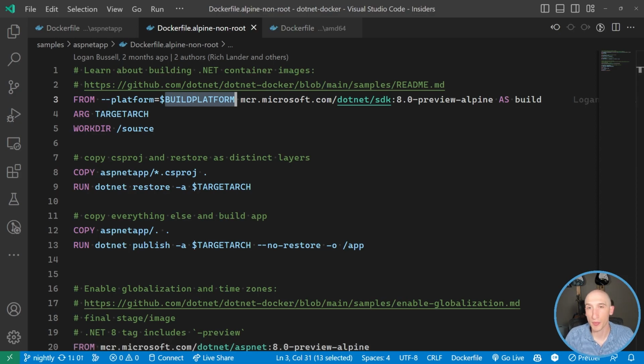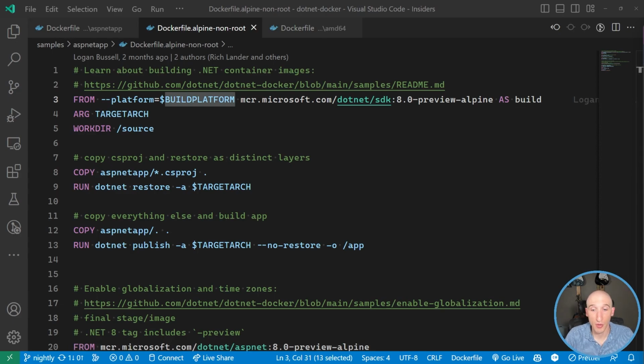Here's an example: maybe you're building an app that needs to be deployed on a Raspberry Pi running Linux, but you're building it on a Mac, right? So the platform that you're building on is a bit different than the platform that you're actually going to deploy to. And this is really important because more than likely, the applications that you're building are not going to run on a similar infrastructure, right? They're going to be a bit different. So this makes our lives a bit more stable as it pertains to configuring that. And you can do this for a bunch of different configurations.